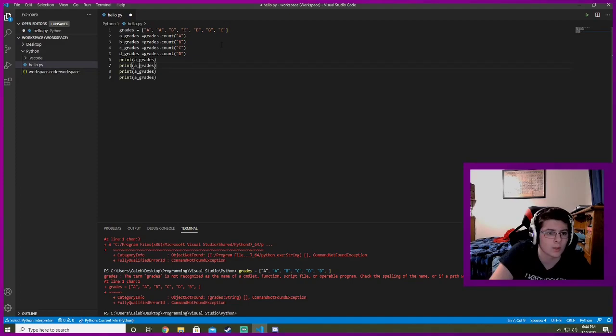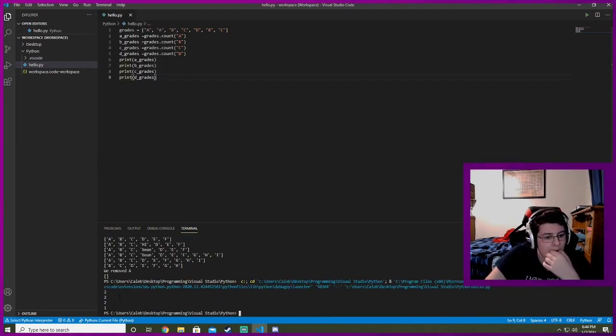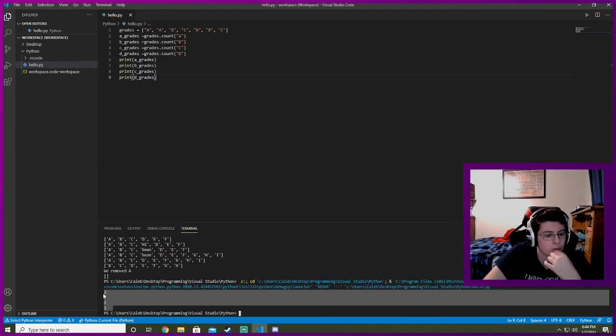And then we'll swap these. If we do run without debugging. 2, 2, 2, and 1.